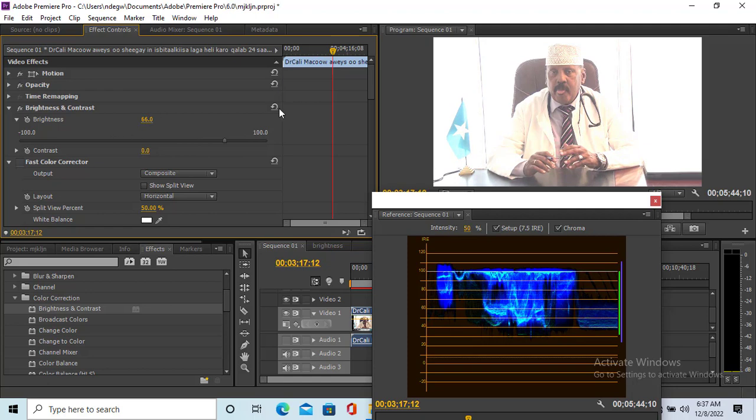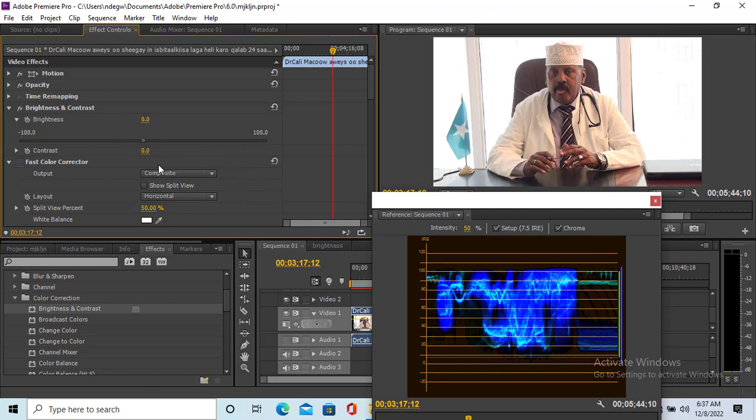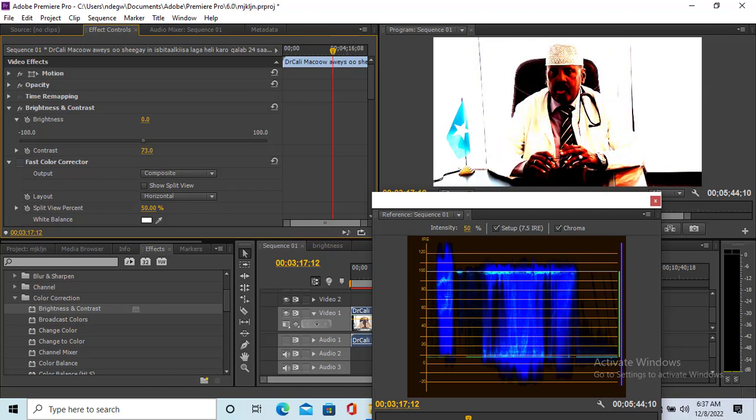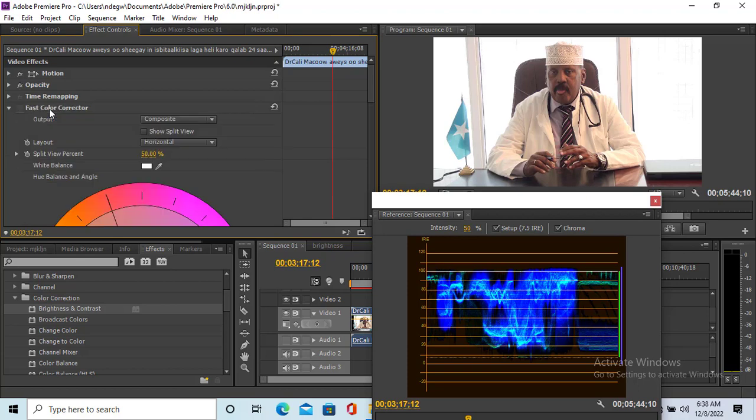Okay, let me redo this one. When you come to the contrast, this is what happens now. What contrast does is that the places where it's black, it makes them blacker. Where it's white, it makes them more white. So you cannot have 100% control of what you're really doing, because you're eating away some details in your footage, which is not a very good thing to do, if you ask me. So I'm going to redo this clip and do away with the brightness and contrast.